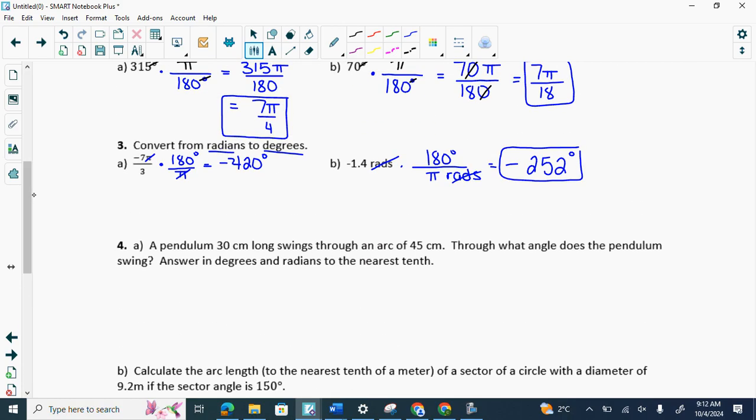Oh, did we not divide by pi? Thought we did. What do we get? I was confused as to how that didn't turn out to a decimal. Negative 80.21? I thought people rounded it. I was like, you have to have a decimal because you're dividing by an irrational number. But yeah.